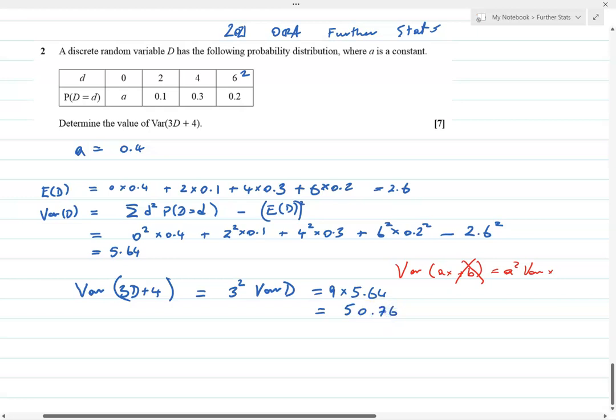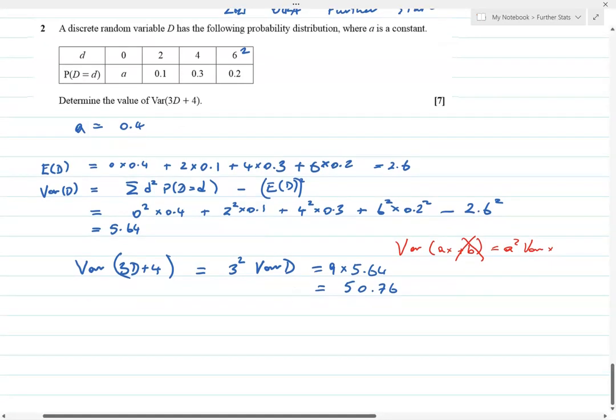Okay, so that's it. We've done that even with me waffling on a bit in less than 4 minutes, and it's a 7-mark question. It is early on in the paper, so it is possible to steal some quick marks at the beginning to get us into the paper. So this shouldn't cause us too many problems. What I would say is there is an alternative, which I think I will do because I've got time on the video, and it might be kind of instructive for other things as well.